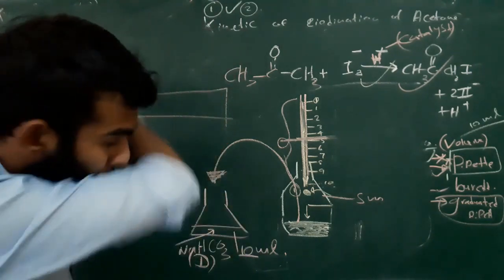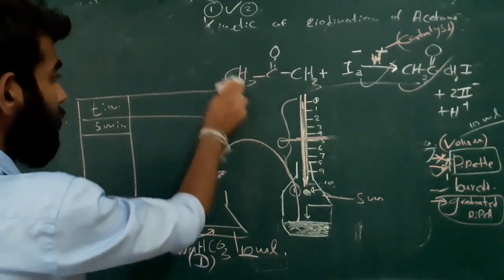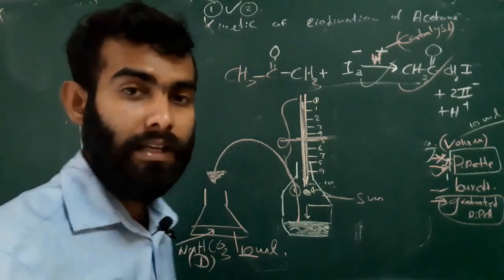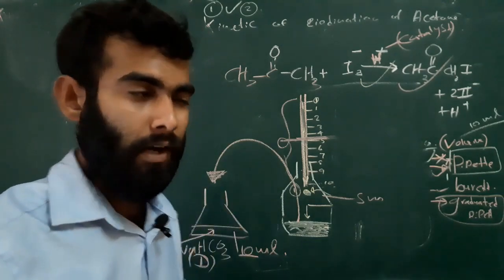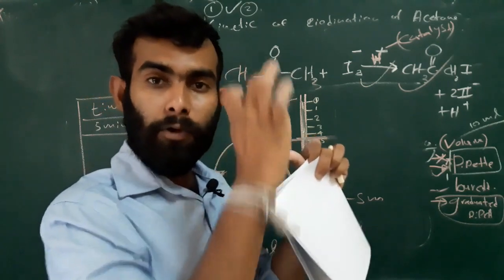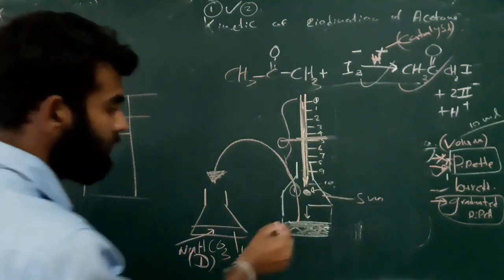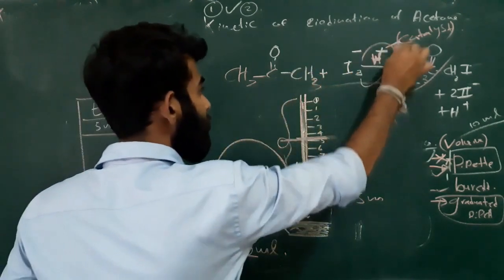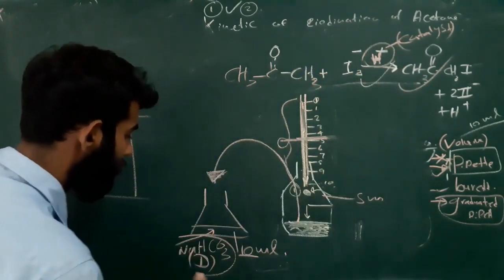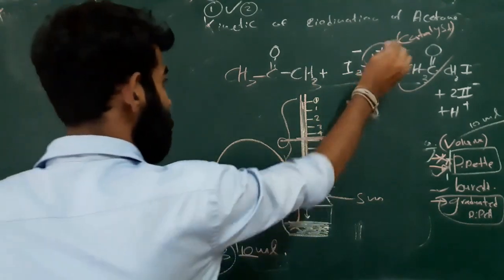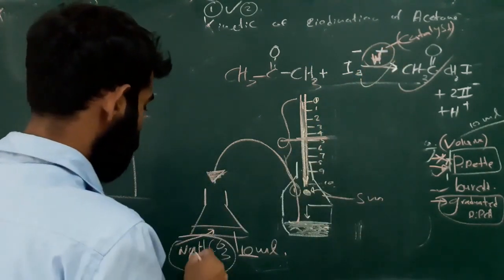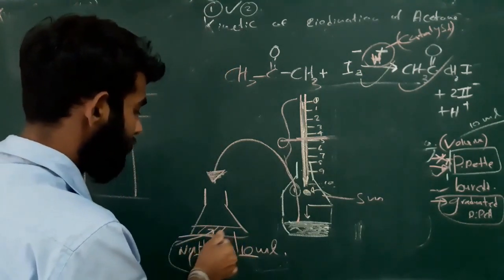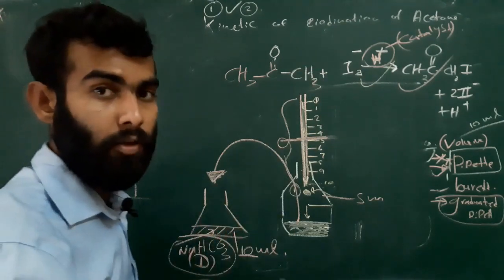We have to measure the amount of iodine remaining in this solution. So we have to stop the reaction at 5 minutes, just like taking a photograph. So we have to stop the reaction. To stop the reaction, we will add this base. Sodium bicarbonate is a base. It will react with H plus and produce carbonic acid. Without this catalyst H plus, the reaction will not happen, so the reaction will stop.